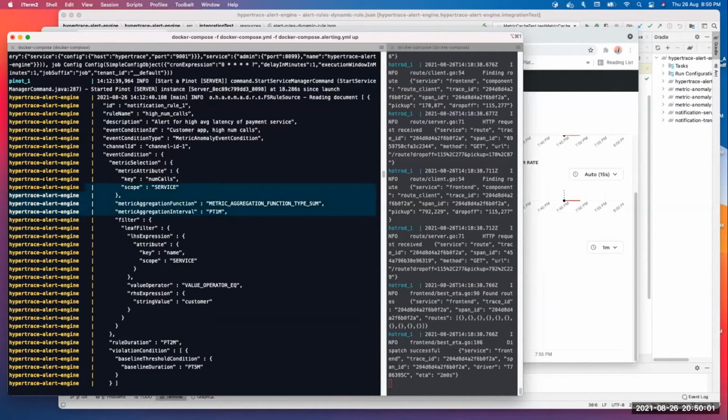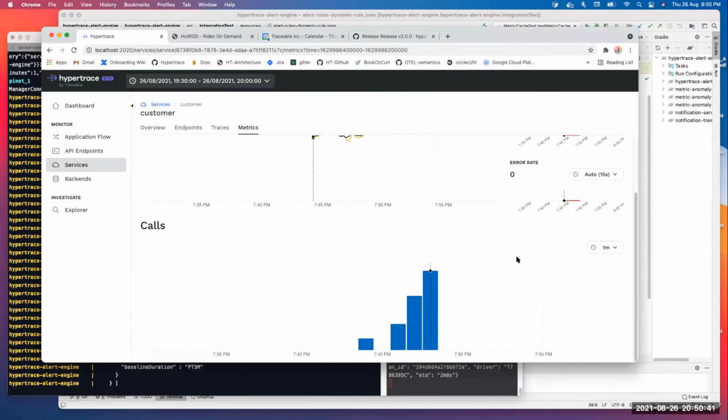Also of interest are these two values. A metric that we stored has multiple function types associated with it. Metric data is actually point data in our timeline, but probably you do not look at that point data. You aggregate the metric using some functions and look at a little higher granularity. For example, here I am asking the system to look at metric data which are clubbed together by the sum function at a 1 minute granularity. I could very well use 15 second granularity or a 1 second granularity.